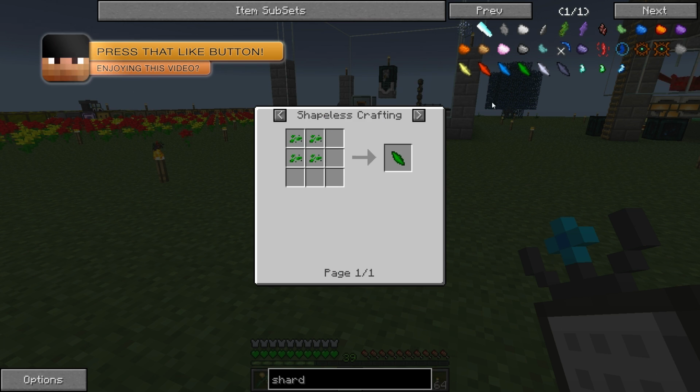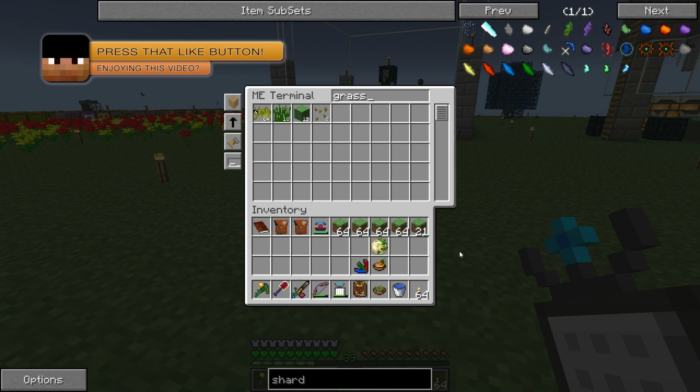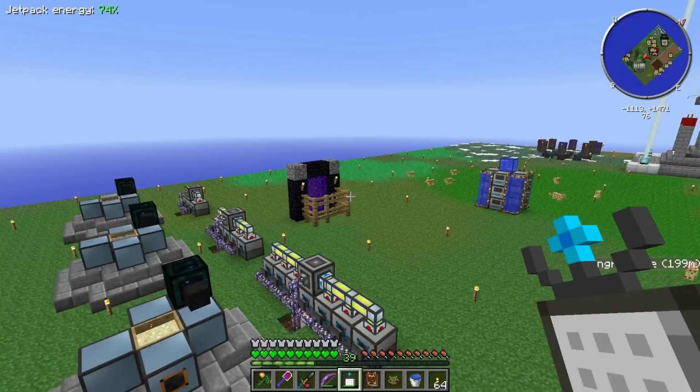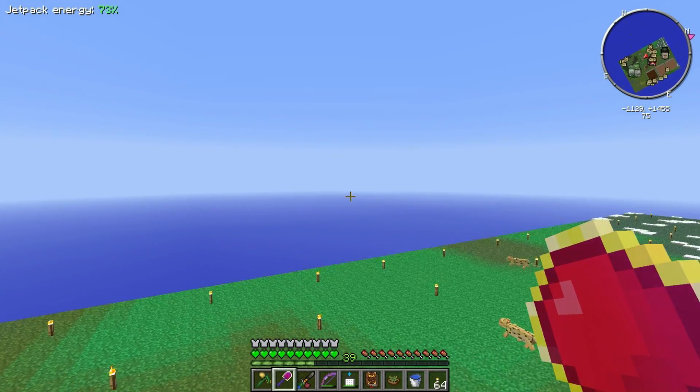So what was the drop chance of that? That is a 10% drop. So we're going to need 10 stacks of this to get a stack of those. I don't really know how many we need, but to get grass blocks, pretty easy to do. Thankfully, I put Silk Touch on our bound shovel. Yep, I did enchant that before.